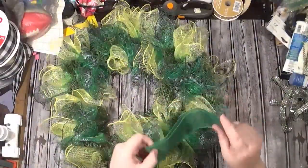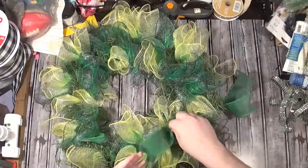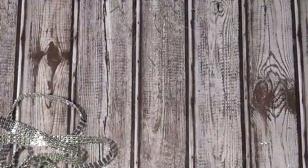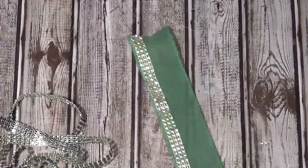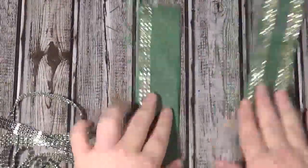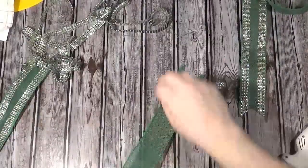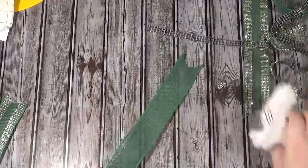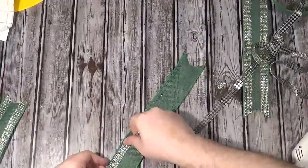So this is the green burlap that they have out at Dollar Tree right now. I know colors change seasonally. I was going to put this in here and I was like, that is super boring. So I bought a roll for a bow, and I bought a roll for some ribbon tails, and I bought this fake rhinestone plastic chain stuff, and it's in the limey kind of green color. It just looks silver here, but I was like, I want something else, and I can make something else.